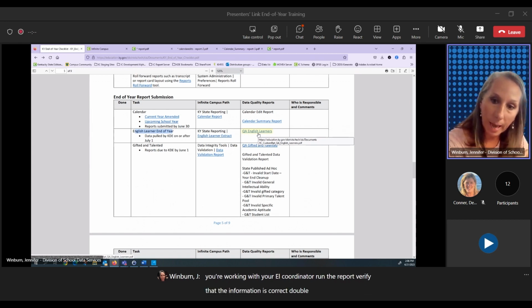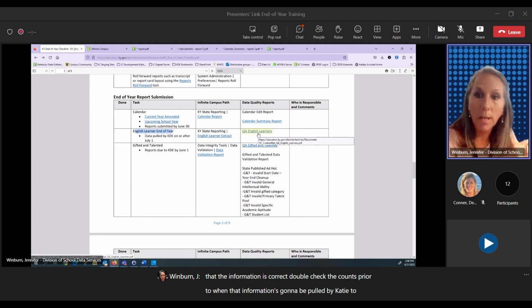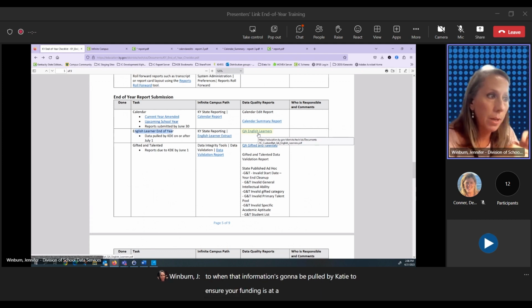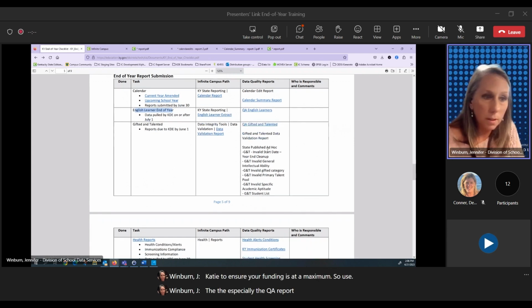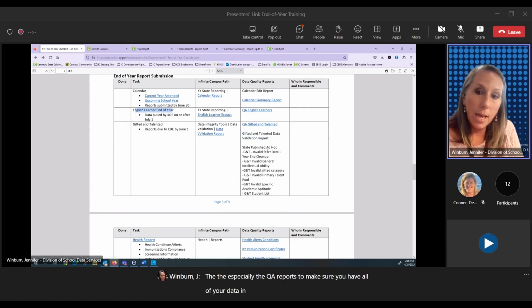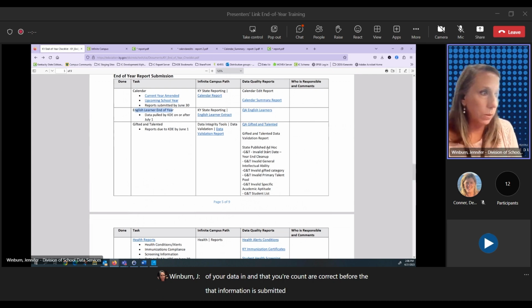Double check the counts prior to when that information is going to be pulled by KDE to ensure your funding is at a maximum. So use especially the QA reports to make sure you have all of your data in and that your counts are correct before that information is submitted or pulled.